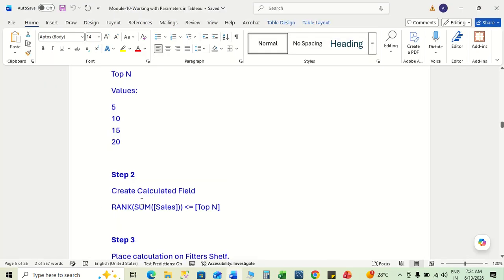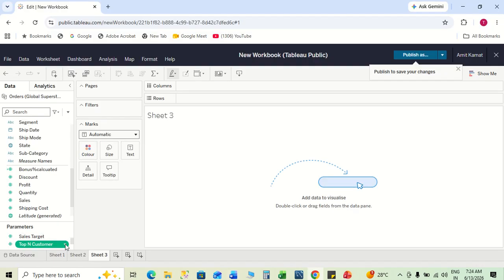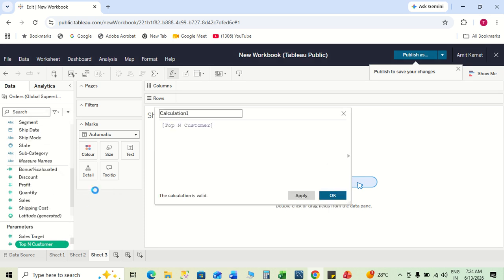Now create a calculated field like rank sum of sales less than or equal to top N. So click on this arrow in the parameter, create field, calculated field.